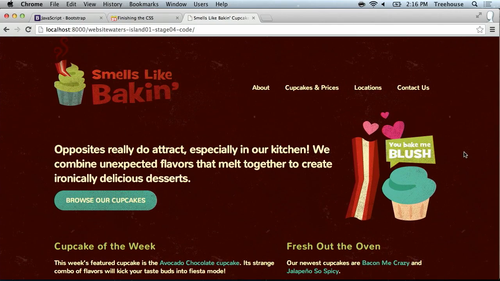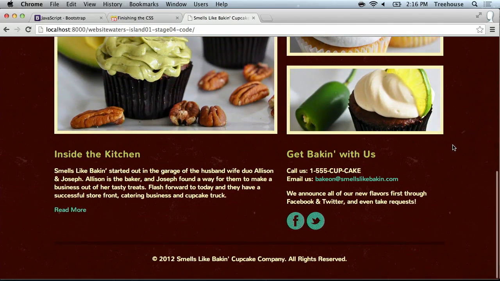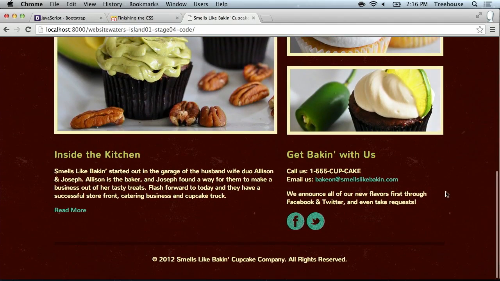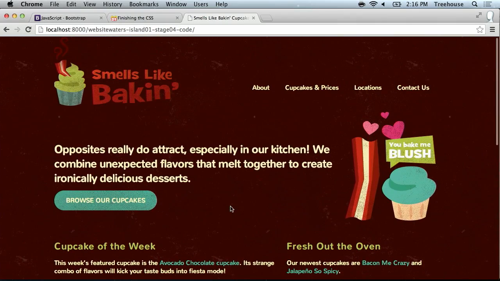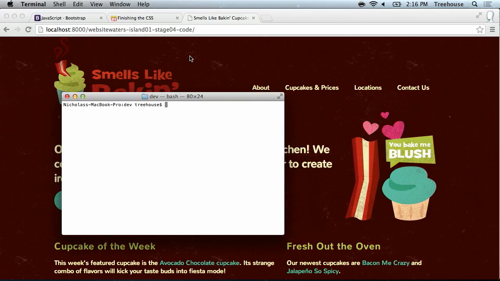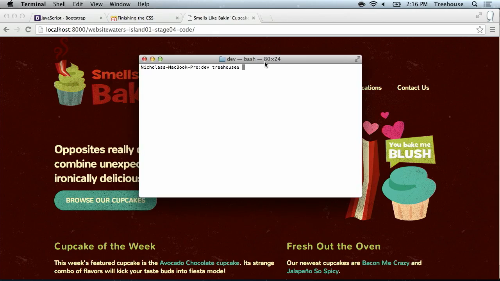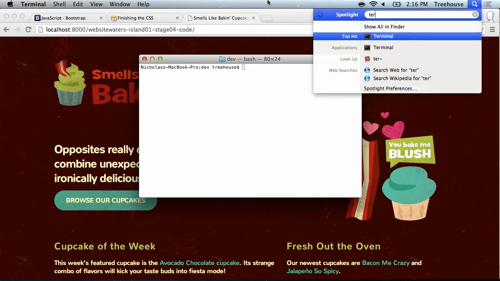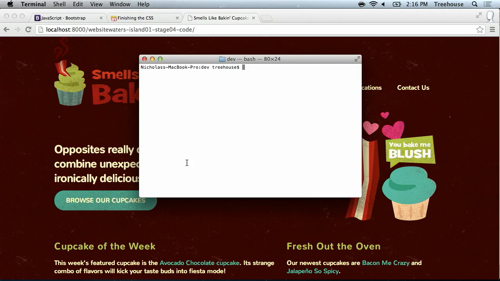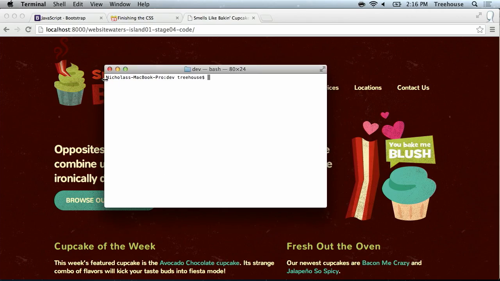Now there's a lot of imagery here. So we have all of those assets downloaded already. So we have a good head start on that. Yeah, I guess without further ado, let's go ahead and get into the code. So first thing I'm going to do, I'm going to open up my terminal. To do this on Mac OS X, you can just hit Command Spacebar, type in term or terminal, and you'll pull up a window that looks something like this. Next, you need to navigate to the directory where you have your website.